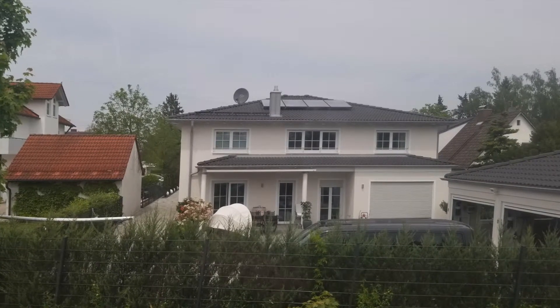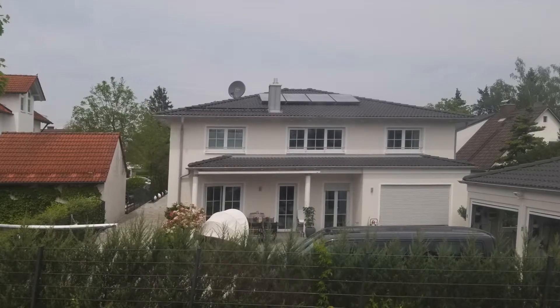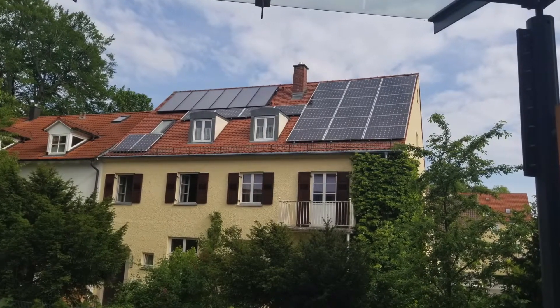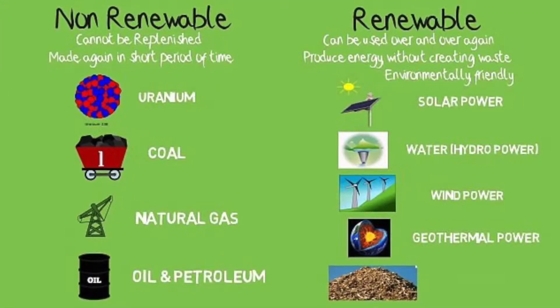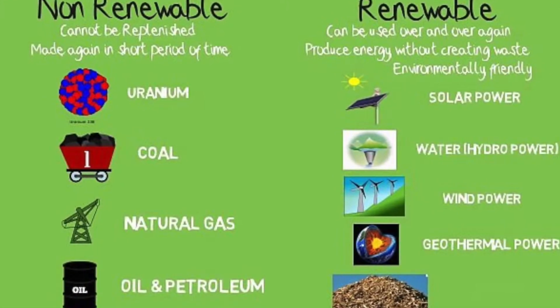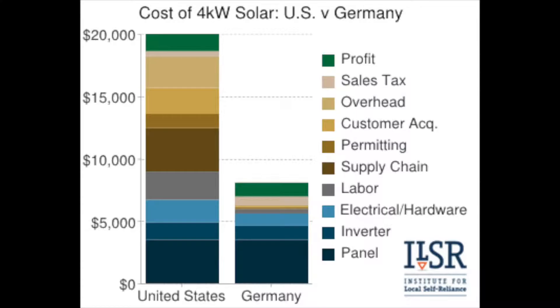From my observations in Germany over the past few weeks, many residents appear to be adding solar panels to their homes, as seen in the following images. This is likely because of the cost-effective benefits surrounding it. Unlike most non-renewable methods, it does not require much material or time once constructed, and it does not heavily pollute the atmosphere. Maintenance costs will be low because it does not require much oversight. Because of these economical and environmental advantages, many residents and business owners alike are pushing forward towards a cleaner environment.